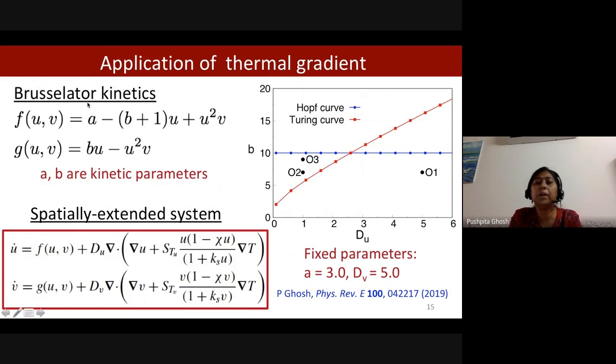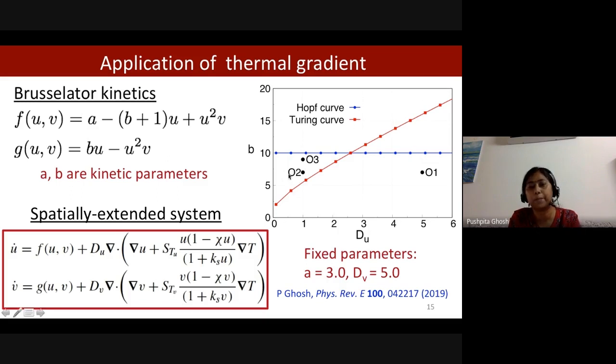So you can find out the Hopf bifurcation and Turing bifurcation curves following the nonlinear dynamics tools here, carrying out the linear stability analysis. And in this picture, we have plotted B versus the diffusion of the activator. The blue line is the Hopf line, and the red line corresponds to the Turing line. As we see from the linear stability analysis, the region below the blue Hopf line and above the red Turing line corresponds to the region of diffusion driven instability, where we can realize the Turing patterns in the form of spots and stripes.